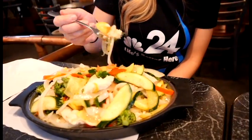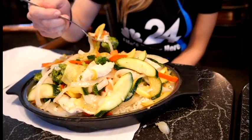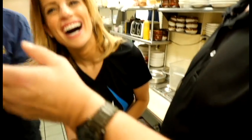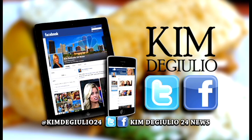Next up, got to try this garden stir fry. Again, another massive portion. Great flavor. Thanks so much, Dale, for having me. I can't wait to come back and have more of both of these and try a lot of the other things you have on your menu. And don't forget to visit my Facebook page to vote for your favorite local dishes for Life Tastes Better Here.